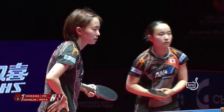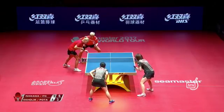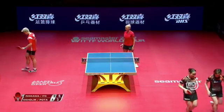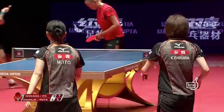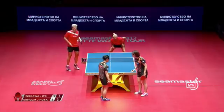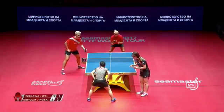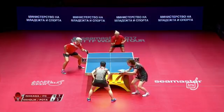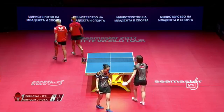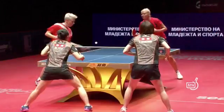Again, when people ask, Miyu Hirano, Mima Ito, not that it's a competition, but who has more potential? I see some shots like this from Mima Ito and think she can really do well. She's able to just keep her percentages high. Every once in a while she goes through a rut where she starts trying to get a bit creative and the percentage of shots goes way down. But that creative instinct I think is a very good thing. It's tougher to learn creativity than consistency. Consistency will come with practice and experience.